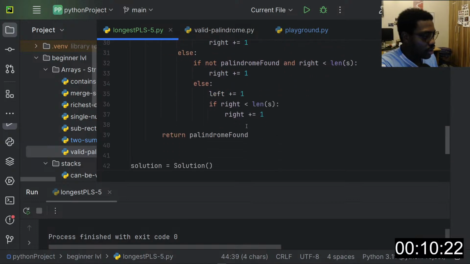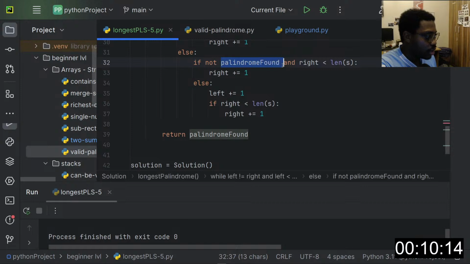I will just say, okay, if we've not found a palindrome yet, and the right pointer is this, okay.